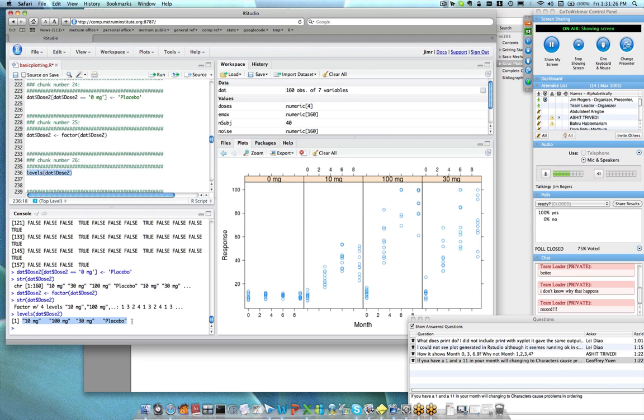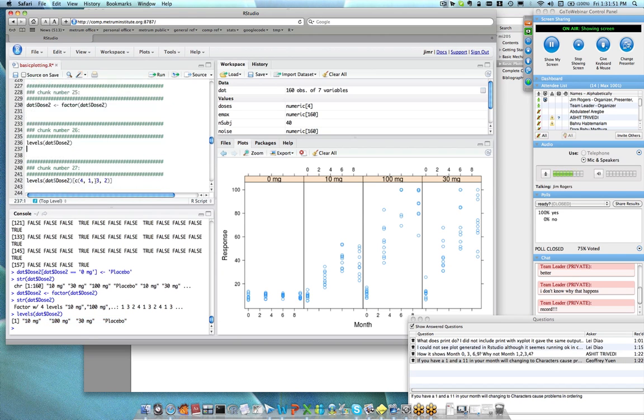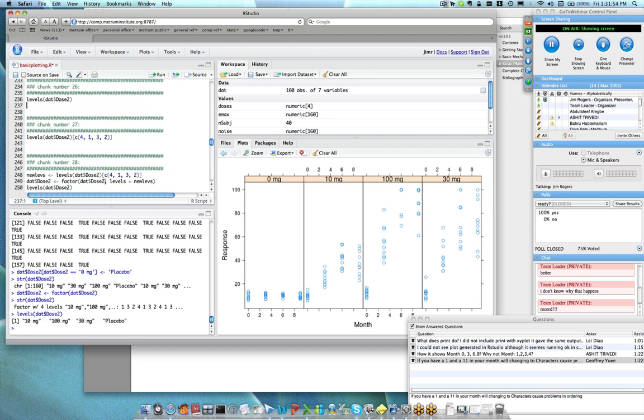Now we can change that, but by default, the order that you get here is the order that's going to be used in plotting. It's also the order that's going to be used in modeling. So the basic thing I'm trying to get across is factors have levels and levels have an order. Okay? So we can change that order, and let's think about what we want the order to be.